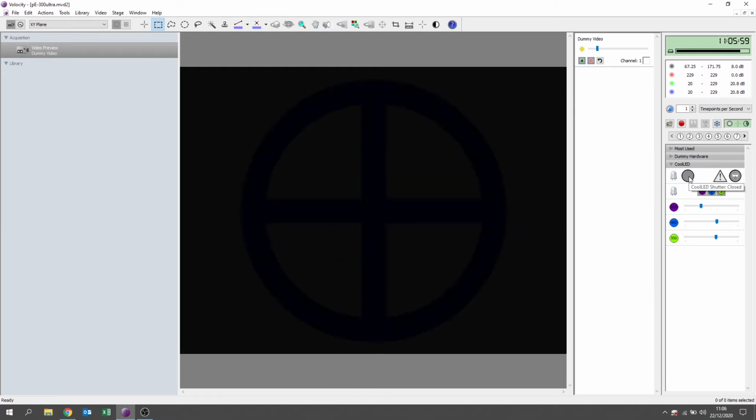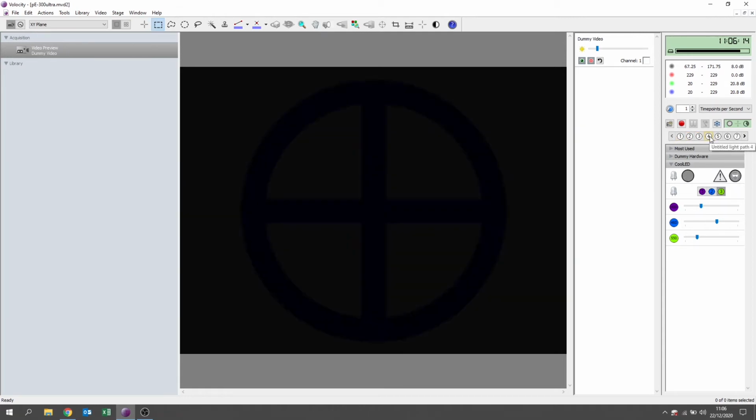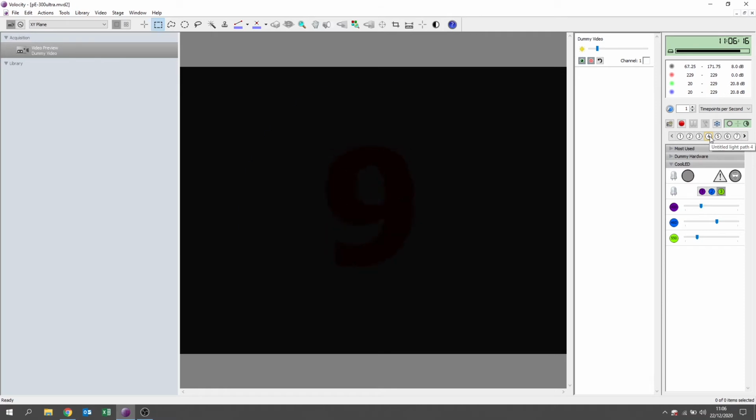Control them on and off as a shutter, it's just this button here. You can adjust and control the LEDs you want turning on and the intensities even when the shutter's on as well. Above this you can see a few numbers, and these are presets that can be created, so you can always go back to previous settings that you've used or if you require them.